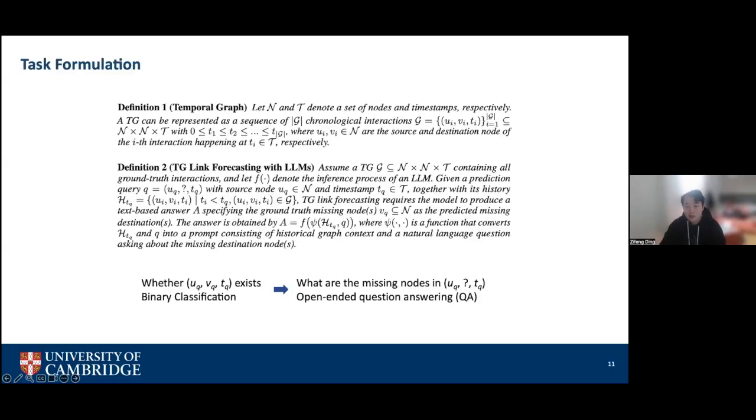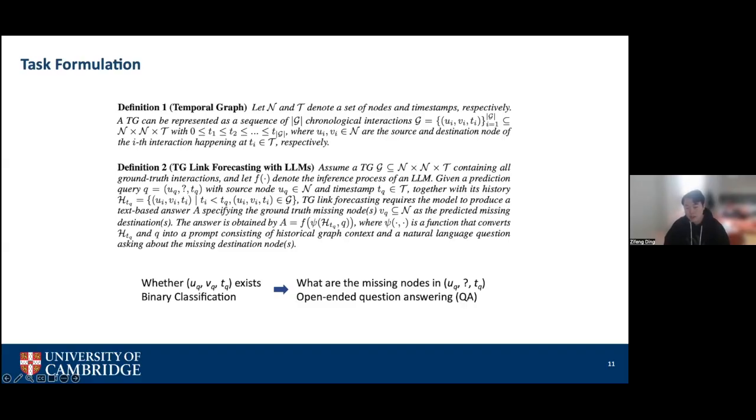Then let's see how we formulate our task. The first definition, I think everyone in this reading group has to be very familiar with, so I'm not going to go into details here. But the second one is that we formulate temporal graph link forecasting from a binary classification question to open-ended question answering generation.